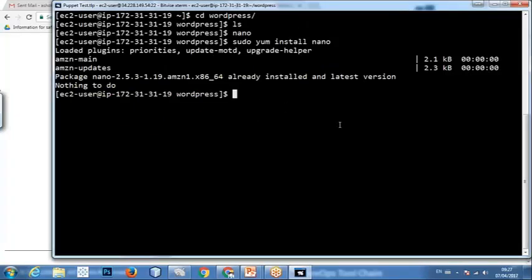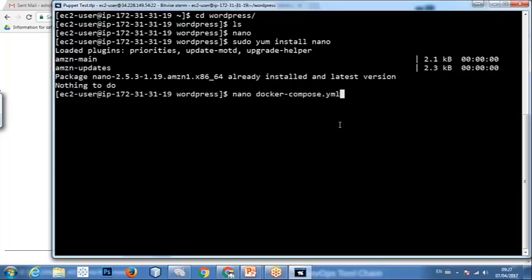So after you do this, I want you to go inside the folder called WordPress, which you have created. Inside the folder, open a file called docker-compose.yaml. Just watch me. I can use the VI editor if you're comfortable with it, but I want to use Nano. Nano is a bit better. It looks nice.